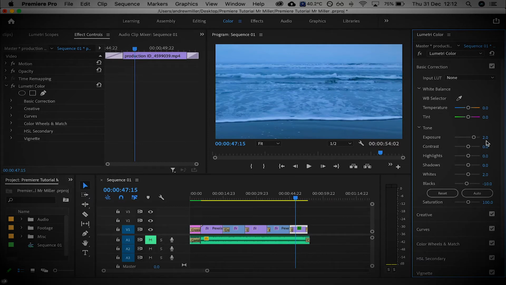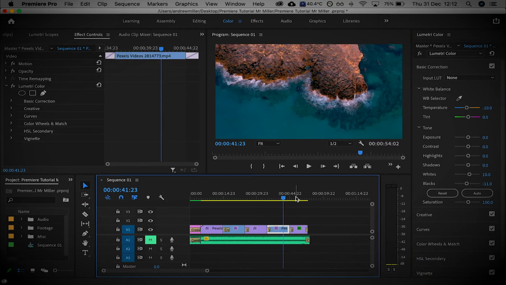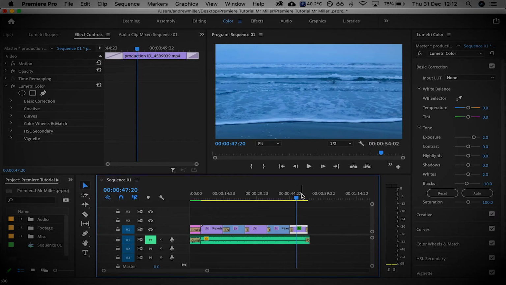That doesn't look too bad. It definitely looks as bright as I want it to, but it definitely doesn't look like that, does it? I really do need to do a little bit more to it. So I'm going to make it a bit warmer to begin with. Let's just see what 10 does. Okay, let's go with 20.